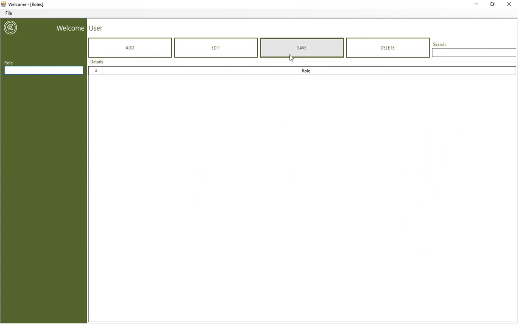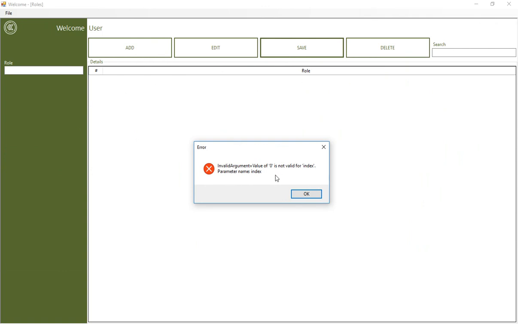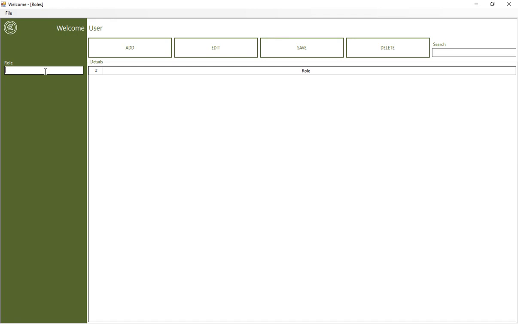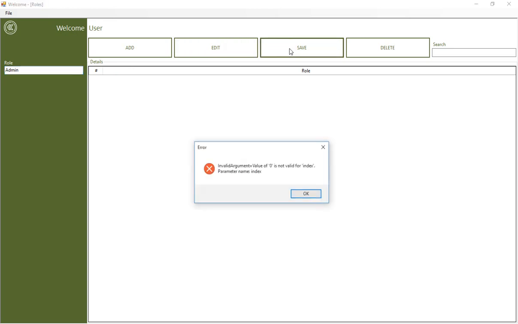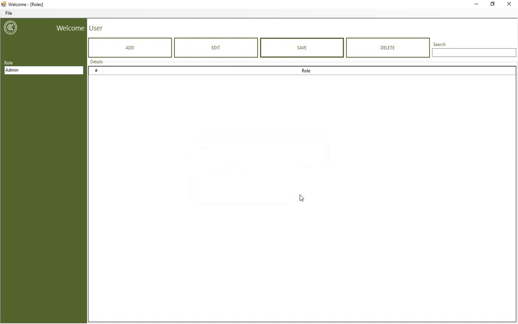When you click the save button, look, it's saying that there is a problem at 0 index. Okay, we'll see the validation function. Let us see if it is adding or not. So let me add an admin, and then specify here save. Okay, still the problem is appearing here. Let us validate it. What's the problem?